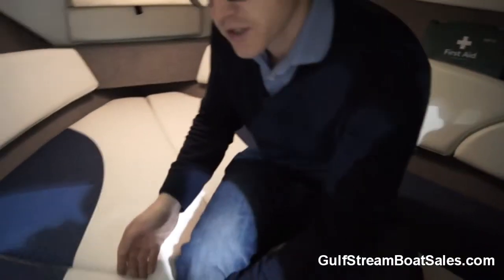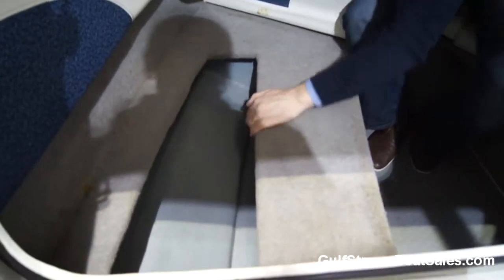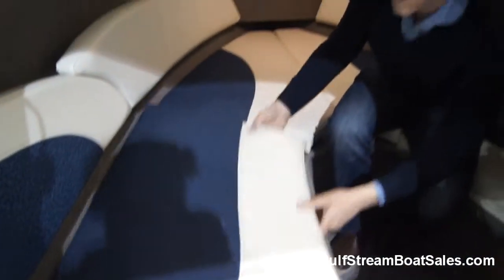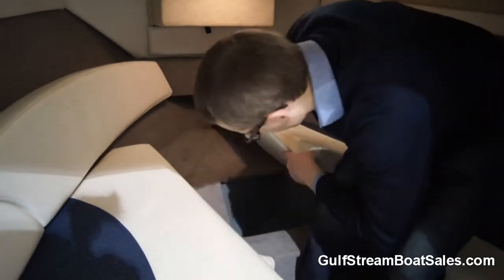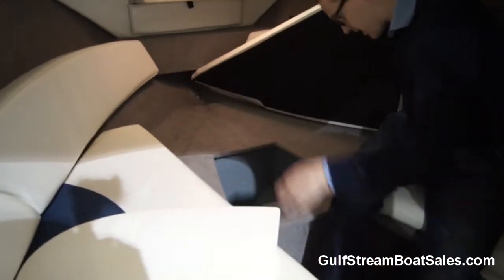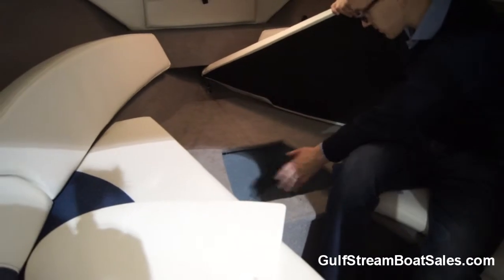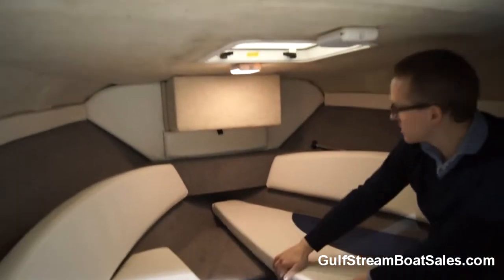Taking a look underneath the cushions, you can see the sort of storage we've got. So the actual storage compartments are pretty decent size. All the carpets and everything's nice and dry. The little compartments underneath are all dry as well. This is the second filler piece for making up the V-berth. And again, another deep storage bin up here, you could store things that you don't have to get regular access to. But it's all dry, the carpets are dry, the headlining's dry and in good shape.